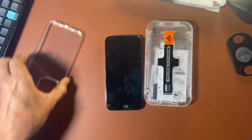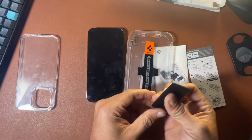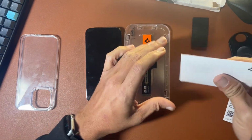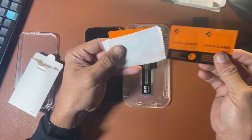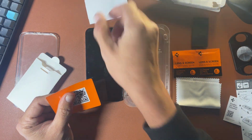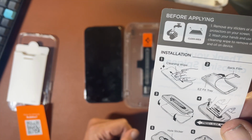So as you can see, it comes with pretty much everything that you need. You have actually two of them in the box, which is very nice, in case one of them somehow gets messed up or you have a problem. It comes with a small little squeegee for you to be able to push out any air bubbles, some instructions, also a standard set of lens cleaning wipes, a microfiber cloth, some dust stickers to be able to pull off the dust right before applying, and how to remove bubbles. Basically a quick little video to show you how to do that, but I think we can figure it out. So the first thing we have on the instructions here is to use the cleaning wipe.